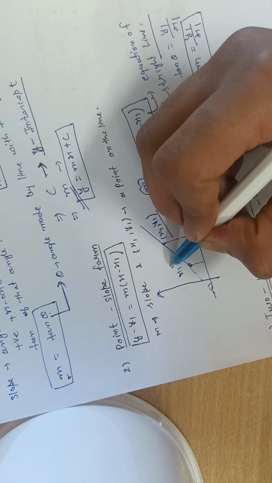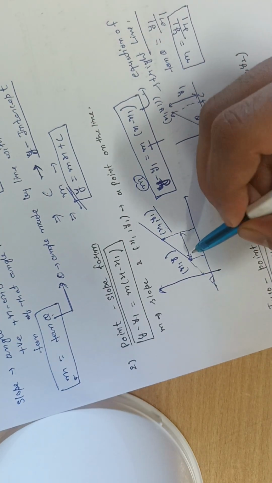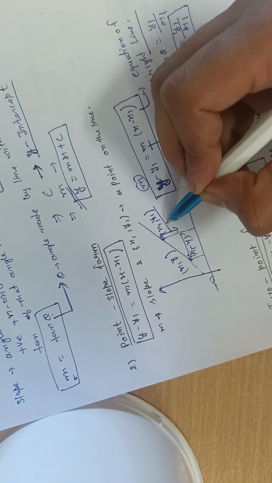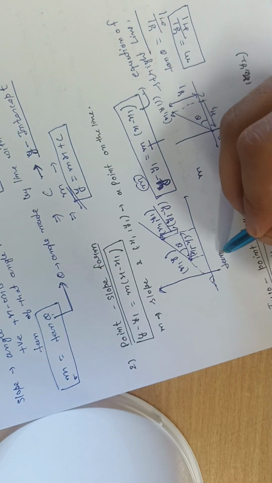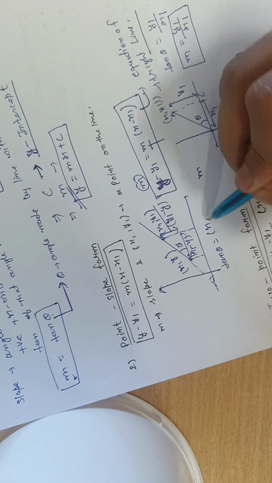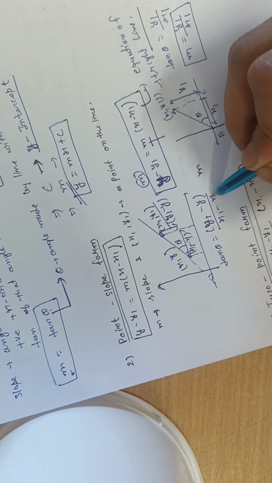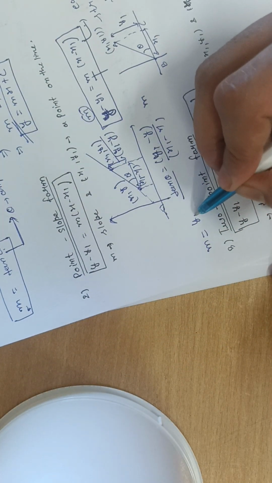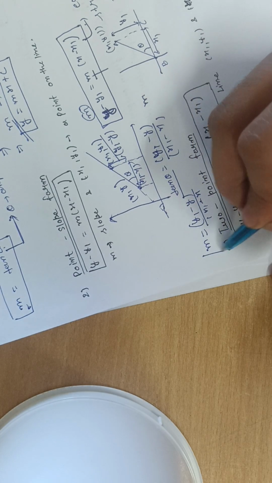If we take this point as x comma y, then this distance is nothing but x minus x1, and this distance is nothing but y minus y1, and then I have to determine the slope. The slope comes out as (y minus y1) over (x minus x1), and this tan theta is equal to your m. So now you see your required equation.